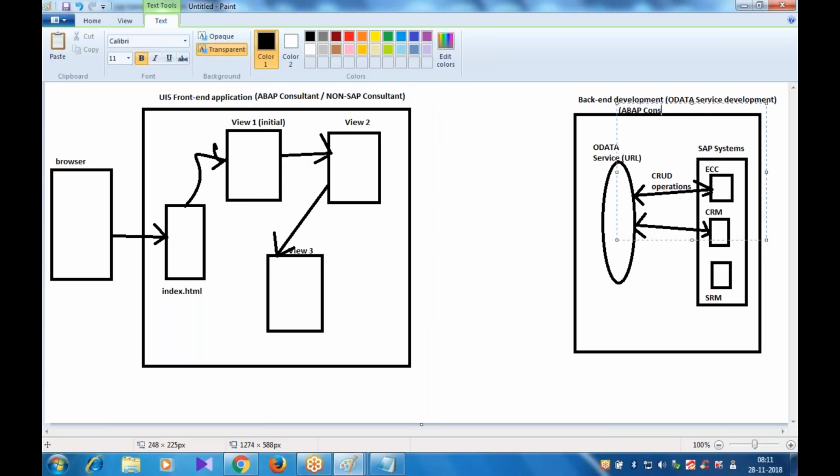So most of the times you will have a separate team for back end as well as front end. But if you want to increase your job opportunities, in your resume you have to project that you are working as both back-end developer as well as front-end developer.